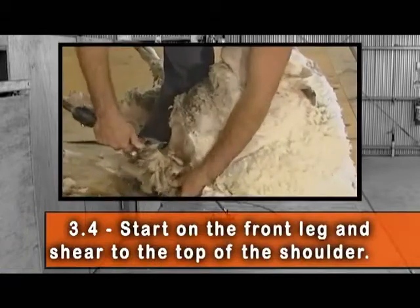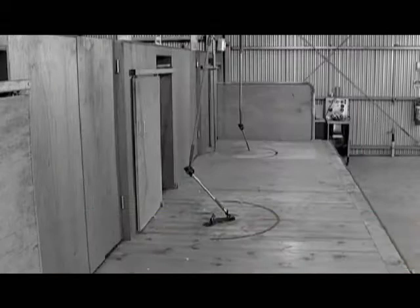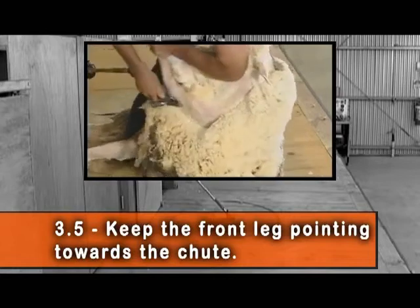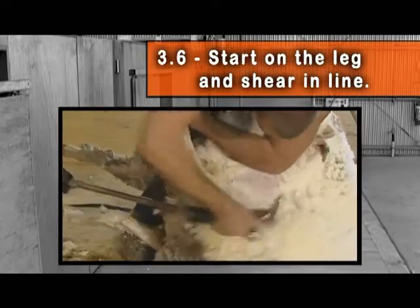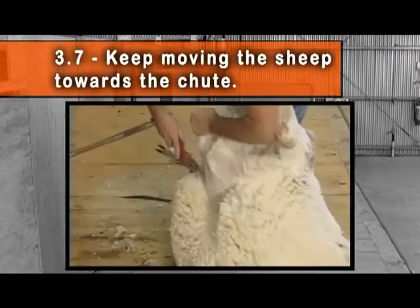Start on the front leg and shear deep on the shoulder to line up for the long blow. Keep the front leg low and pointed towards the shoot. Start on the leg and shear in line with the neck area. Keep moving the sheep towards the shoot.